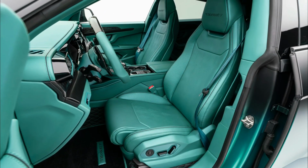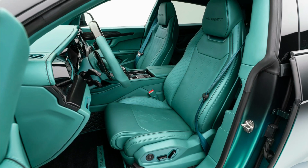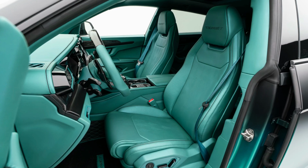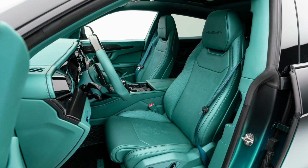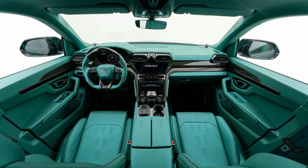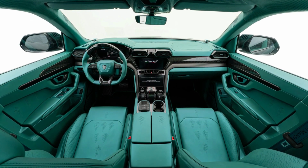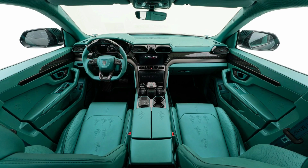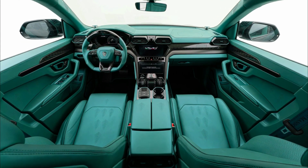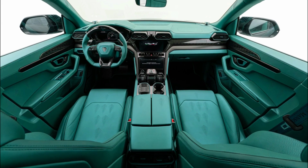As with all Mansory complete conversions, the interior offers extensive customization options in terms of color, quilting, and carbon design. Unique details like Mansory logo-adorned seat belts, sports aluminum pedals, leather floor mats, ambient lighting, and a start button in the headliner ensure that the Mansory Venatus S caters to individual customer desires.